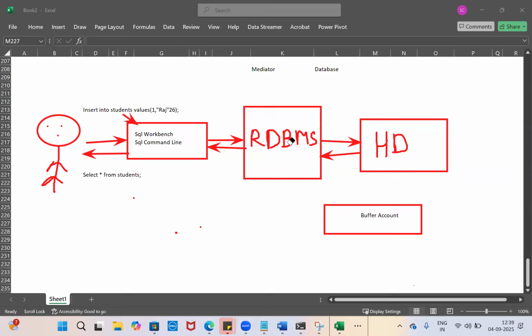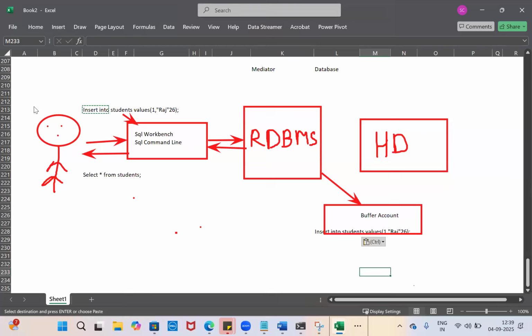This record came to RDBMS, and instead of sending it to the hard drive, it sent it to the buffer account. Instead of getting into the hard drive, it came and settled into this buffer account.